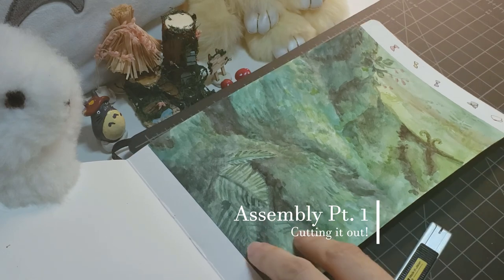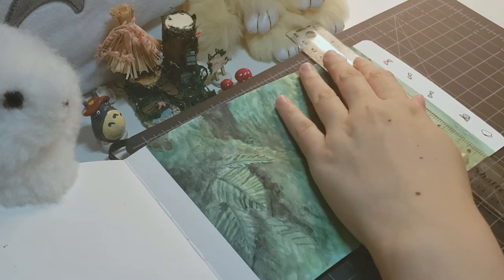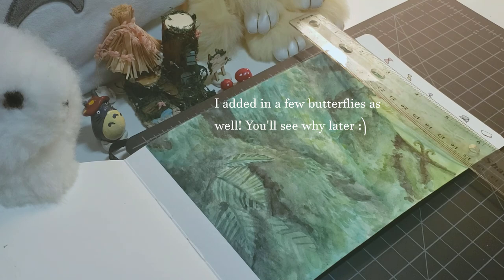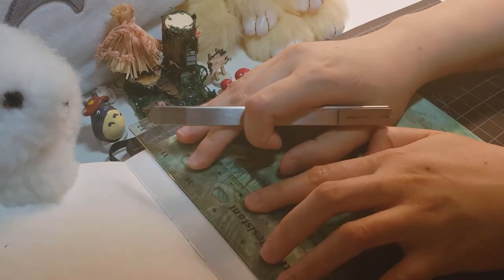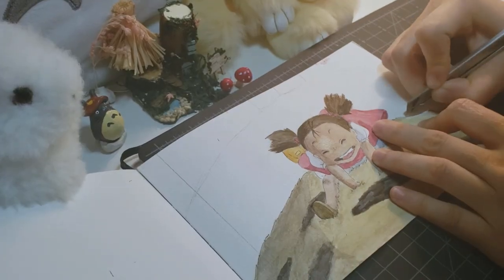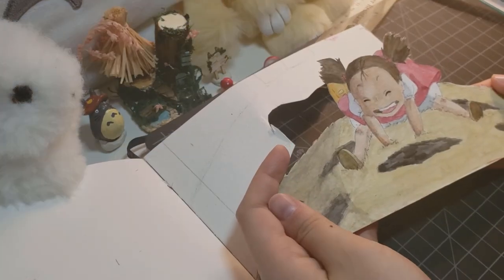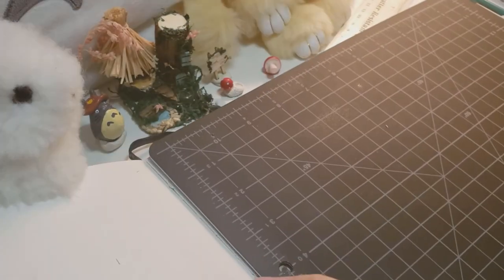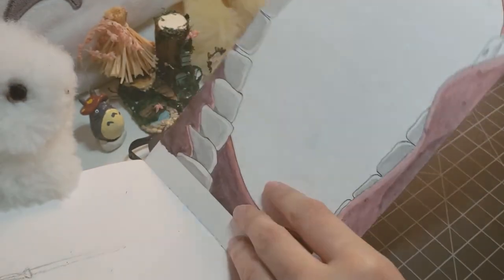And many hours later, at least for me, we're on to the actual assembly of the tunnel book. The first part is of course to cut out the panels, starting from the background, which was the easiest, two straight cuts. Mei and Totoro were a little harder because the pattern was more intricate, especially when we got to Mei's hair, but a combination of X-Acto knife and scissors did the trick, and I did the same for Totoro's teeth.